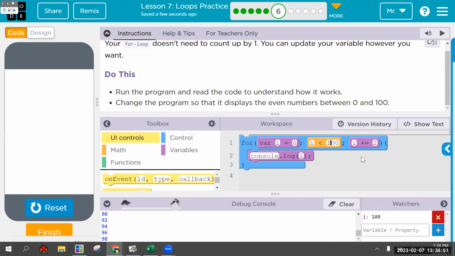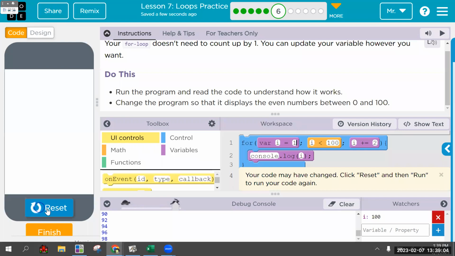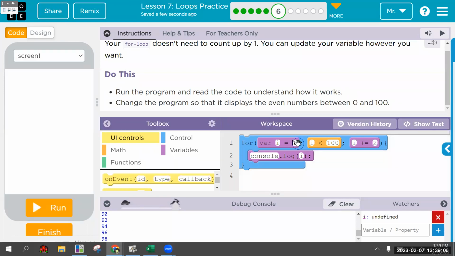I'm not terribly concerned with if it starts with 0 and ends with 98. I don't know if it counts 0 and 100, but you can start I at something other than, oh no, it would be 2. So if we start at 1, it would be all the odd numbers. Never mind. Don't overthink it.